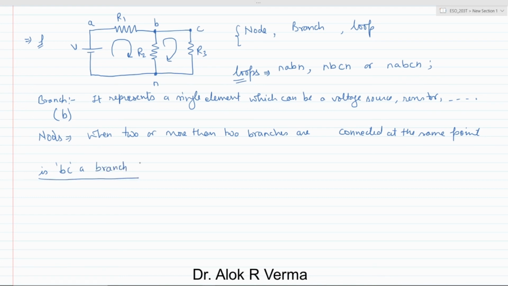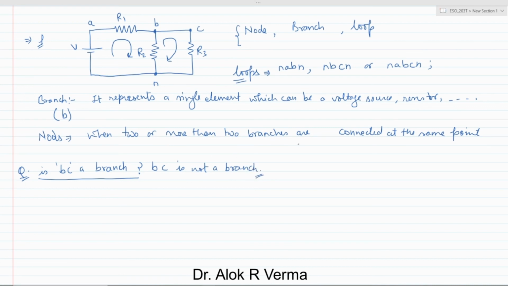First look at the definition of branch. What is it? It is basically an element. So do you think any element is connected between B and C? It is just a conducting conductor which is a contact and represented at the same voltage, right? It is elevated to the same voltage and there is no element in this section. So BC is not a branch. Okay, so keep this in mind. BC is not a branch.